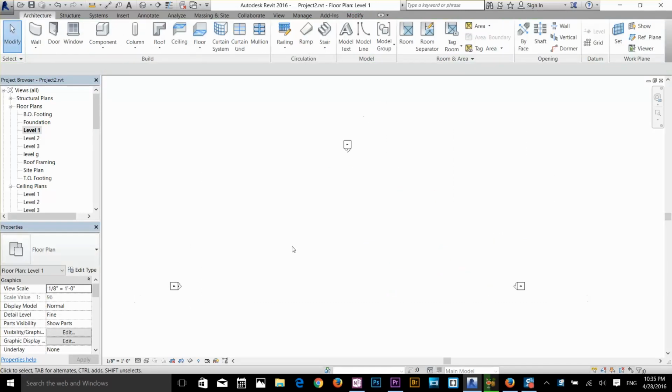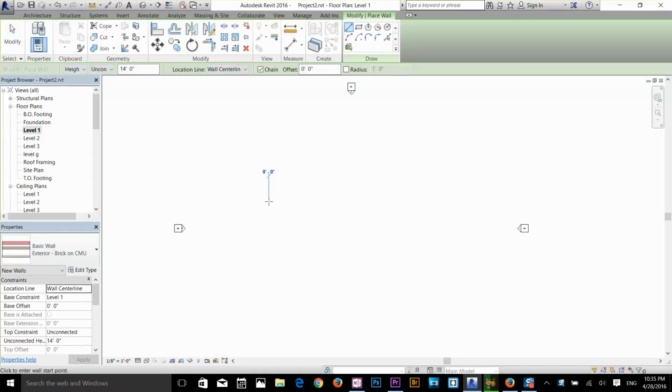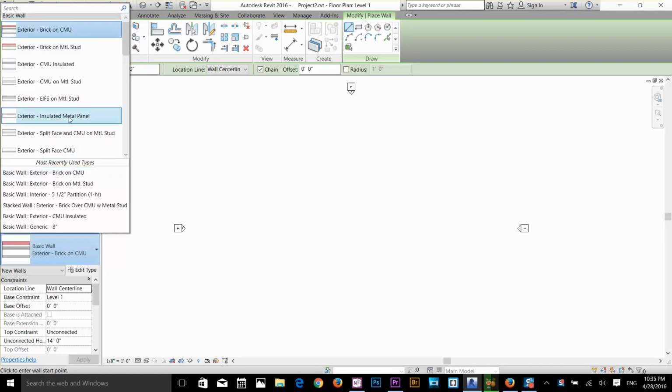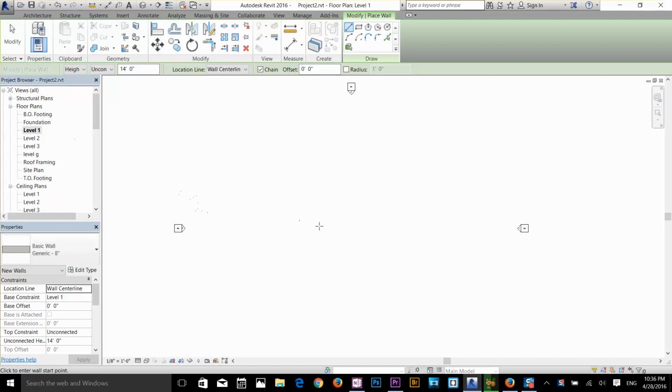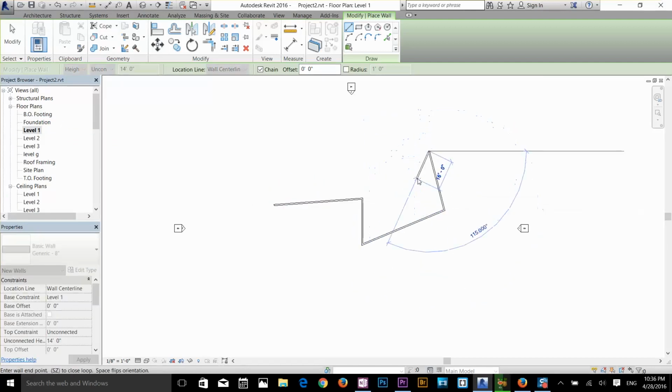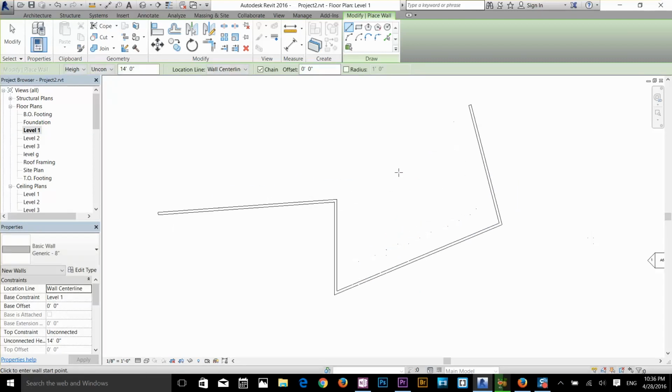So in Revit, I'm just going to clean up a little bit here and get rid of all my drawing. Now I'm going to click the wall and start drawing a wall, and on the left hand side in the properties, I'm going to take a generic 8-inch wall. Now I'm going to draw a wall here, and another random wall, and cancel that. Now let's say I draw another wall, I can drag my cursor there and it will snap to the end point, and it will snap to the end point over here. It will snap to the midpoint here as well.